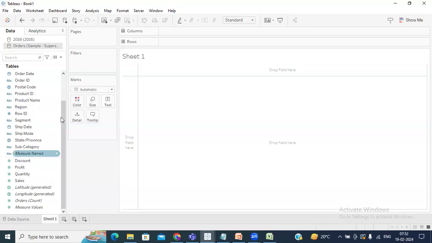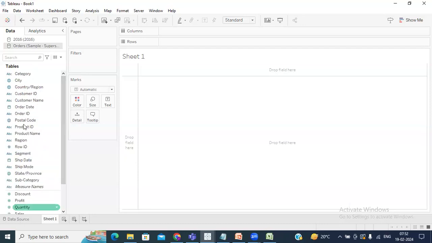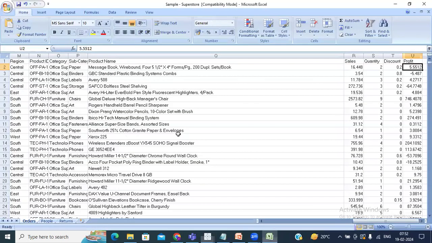So see, have we done the segregation like dimension and measure here? In the Excel file I have given it directly. Did I segregate these are all measures, these are all dimensions? Did I give any specification to Tableau to segregate this?